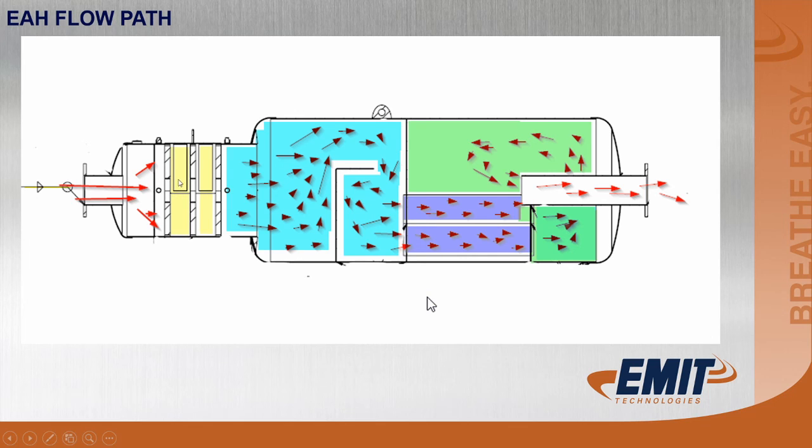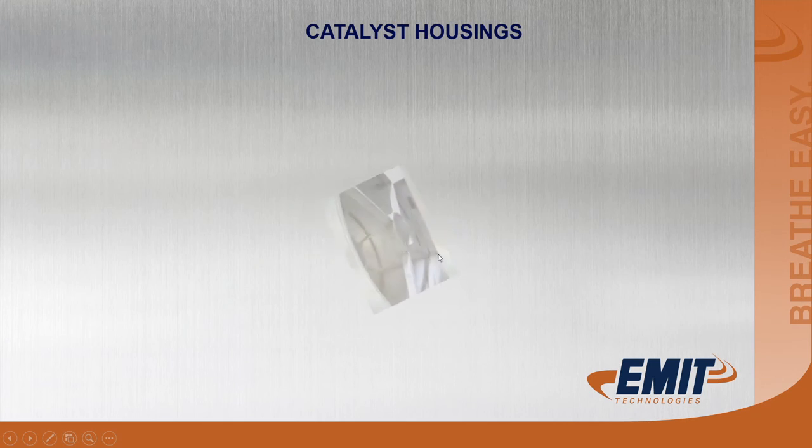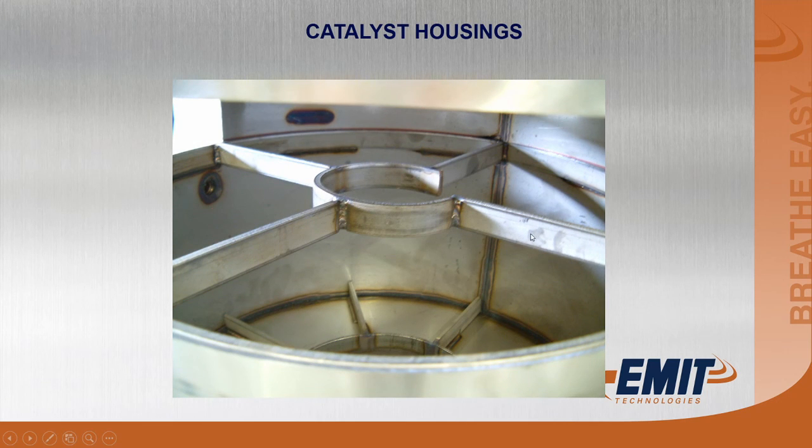So this particular unit has 2 elements in it, and here's the flow path, and it goes through the silencing and the silencing tubes and out the tailpipe. EA housing also has these containment rings. These were mostly in effect for the earlier housings, the earlier catalyst elements, before they were a brazed rigid substrate. This kept the catalyst foil together in the event of backfires, and just all around supported the catalyst element.